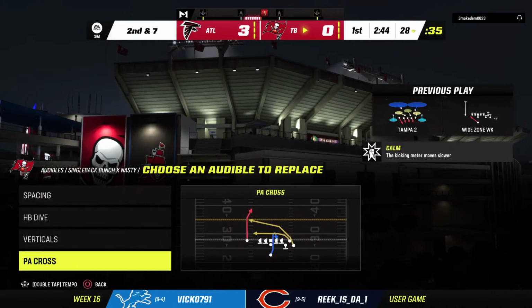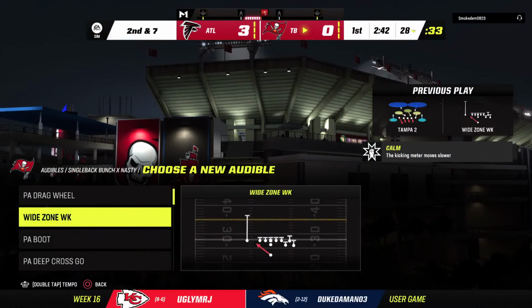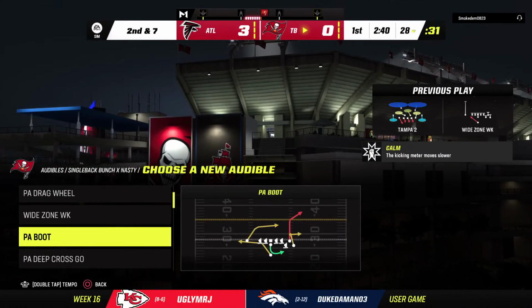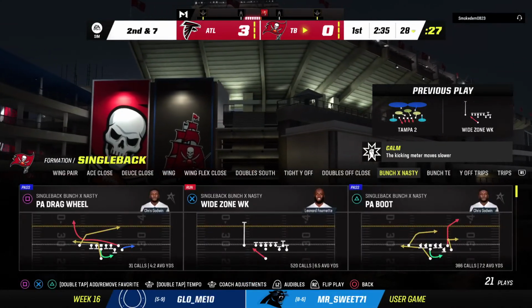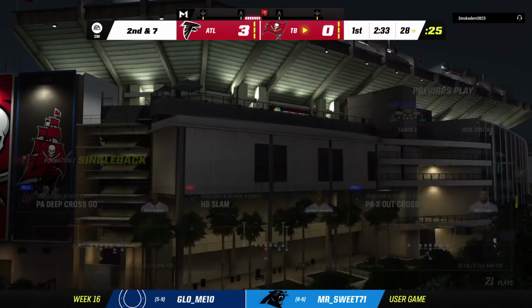It's just like us calling one, right? Making sure we ease into the game, let it come to us. Well, you went 3 and out, and now they have that opportunity. No, you didn't go 3 and out. I went 3 and out on that first drive. I'll try to do better here.